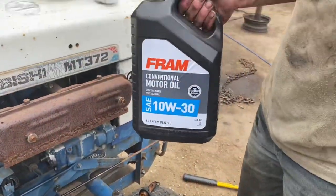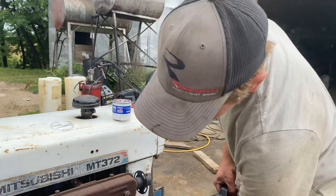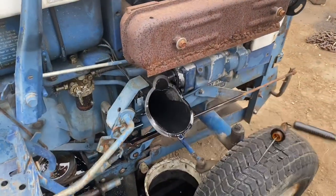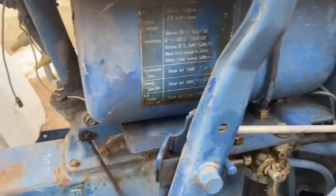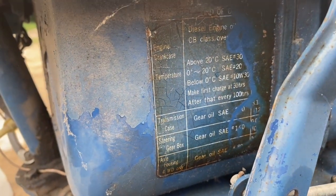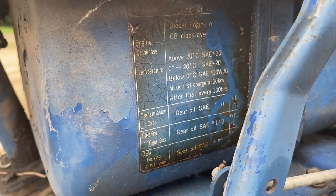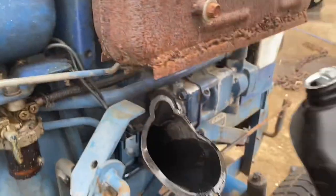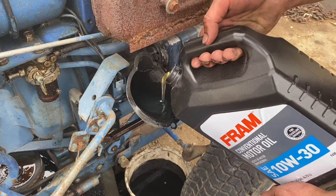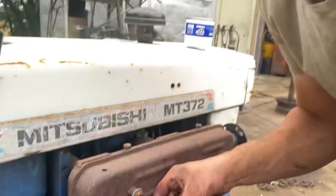So for oil, we are going to be using 10W30. Hopefully that's right. CarQuest couldn't tell me what it took. Over here it does say different oil numbers, but as you can tell, it's kind of faded, hard to read. So we'll see what happens. It's got to at least work better than canola oil.